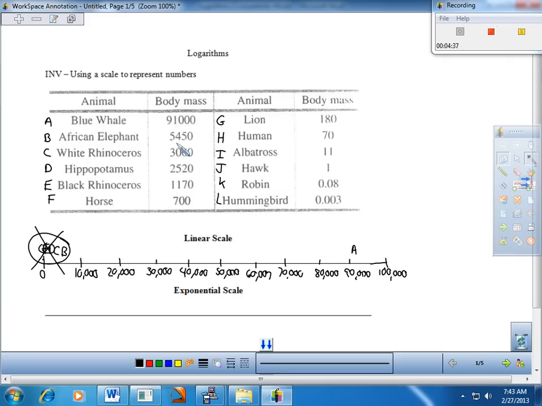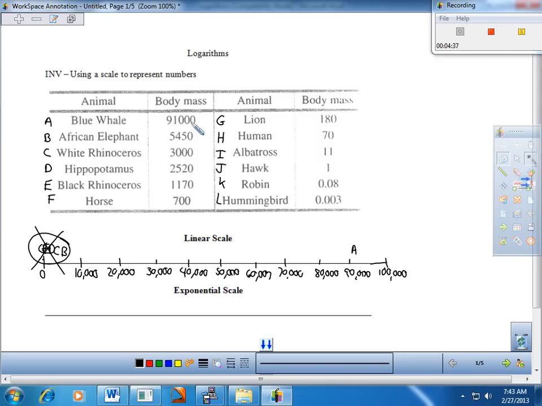Now, potentially you're thinking, all right, well, Mr. Meyer contrived this here. What if we took the blue whale out and started all over again so I didn't have to go up to 100,000? Maybe if we just got rid of that one and did all these, would it work better? You can try this, certainly, but the fact of the matter is if you did a linear scale with even just getting rid of that top number right there, you would run into the same problem. The numbers are just too broad for us to represent them and to distinguish them properly.